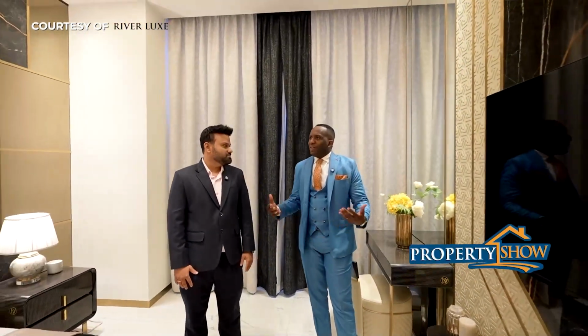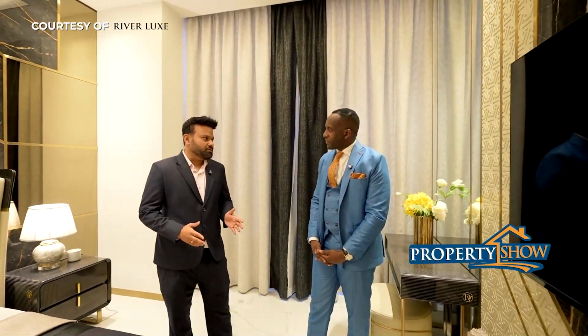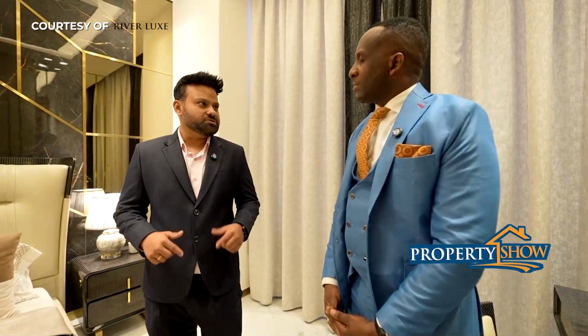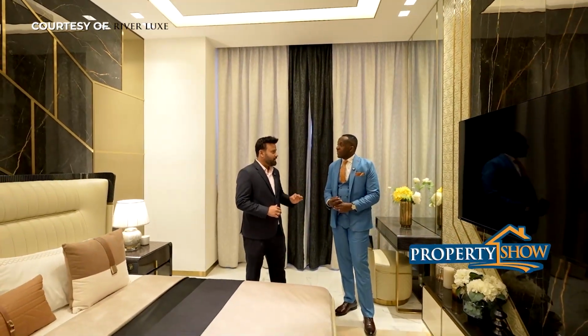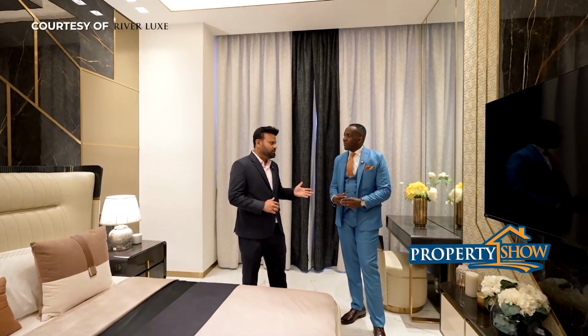Tell me, if I wanted to invest in this particular property, do I have to pay the full amount? No. So that's the beauty of Dubai. Most of the developers give you a very generous payment plan. So if I talk about this developer, this developer gives you a 1% payment plan, which means that you get time up to 9 years to pay for the unit. And the unit will be ready in just 4 to 5 years. I think in 2029, if I'm not wrong.